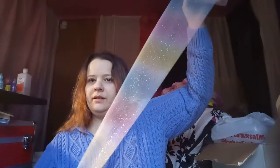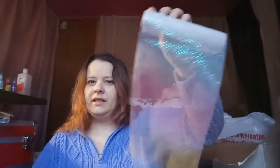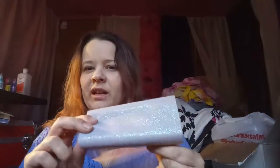The first things I got is this tool, and it's really hard to see in plastic, partially because it's multicolored and it's in a roll, so all the colors when it's rolled up kind of meld together. You can kind of see that it's rainbow. See in the roll what I'm talking about? All the colors kind of meld together and it just kind of looks like a pinkish, grayish, purpley color.